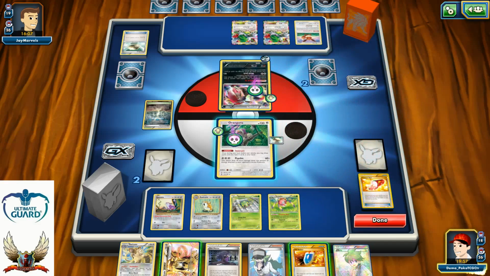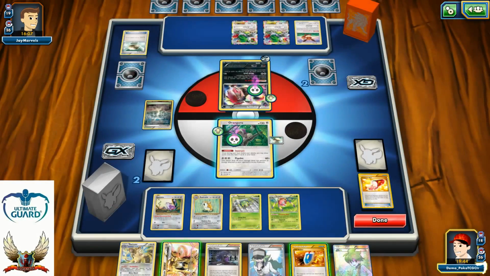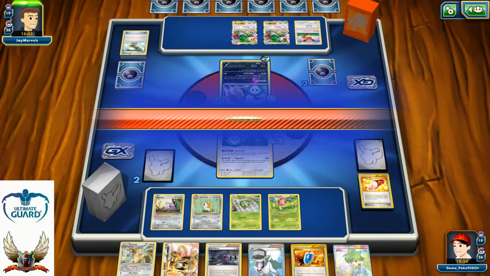Well, I shouldn't put my Spinarak on the bench, because right now he can actually have a knockout against my Oranguru. But I can't believe that I didn't pull that Double Colorless Energy. I have such bad luck drawing those energy cards that this is just ridiculous.